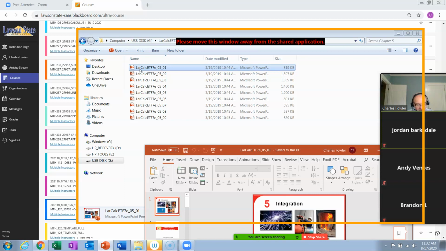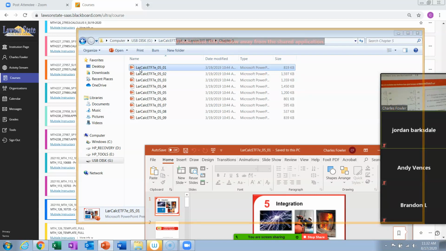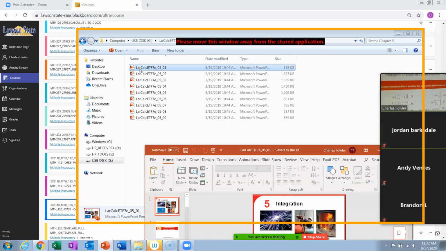Let's go to the first set of homework exercises. Notice at the very top here it says 5.1 exercises. See calcchat.com for, I can't read it, it's backwards to me. What does that say? For tutorial help and worked out solutions for odd number exercises.